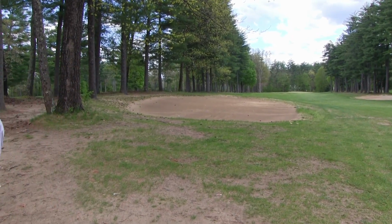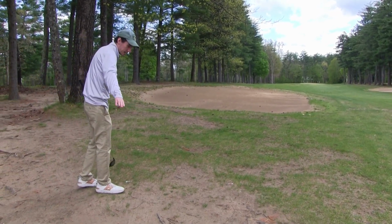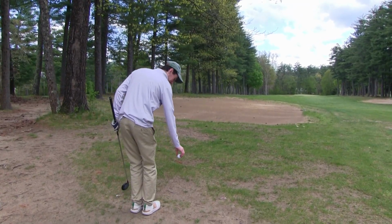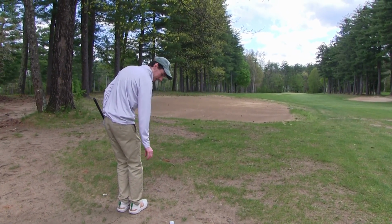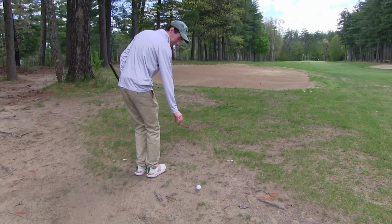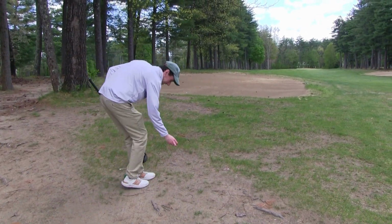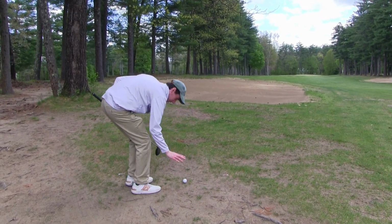So let's go ahead and take this. It might roll away. If it rolls out, then we get to place it. Hey, watch this. Rules of golf. Uh-oh, I got this, Pops. Rules of golf. Watch and learn, everybody. That has rolled out of the zone. I get to redrop it. If it rolls that way again, I get to place it. It has rolled out of the zone. That's more than a club length back. So now I get to place it where it landed, which was like right here. As long as it doesn't roll away, we're good.